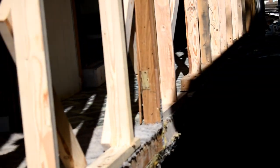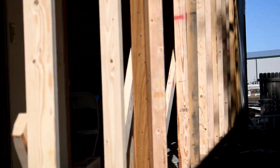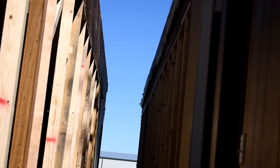Now what we've got to do is get the wheels back on it, get it set down on the ground, and then we're going to take the ladders in between here and plastic everything off, just in case we get a little bit of moisture, which from the frost there will be. So that's our next step, and we'll catch up in a little bit.